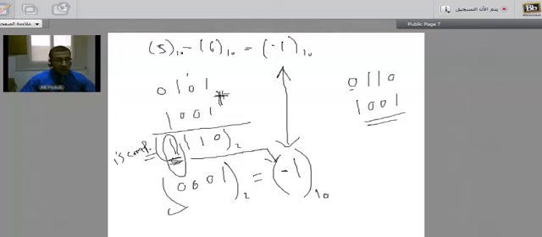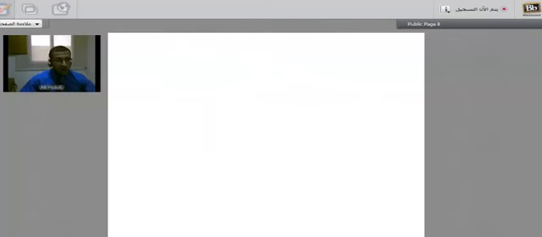Which is why the most reliable method of representing or subtracting a negative number is to use the 2's complement method. So we have the last one, which is the 2's complement method. This is the most reliable method, right? In this method, we have two ways of changing the numbers to negative, but I will give you the easier method.